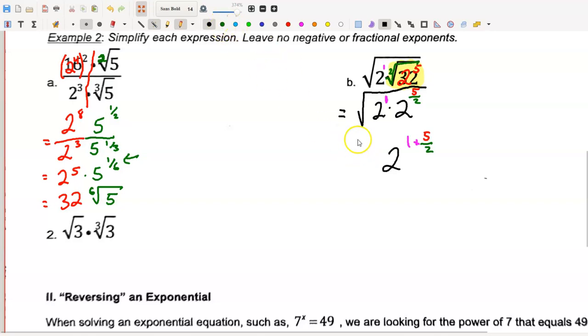Oh yeah, I'm not done. And then we still have the other square root, the original square root, to bring down as well. Now, you could change this one also to a 1/2 power and multiply this whole thing by 1/2, but it's easier to simplify this first and then do it one more time, just so you don't have too much going on at one time. So let's do this. What is 1 plus 5 over 2? We get 7 over 2.